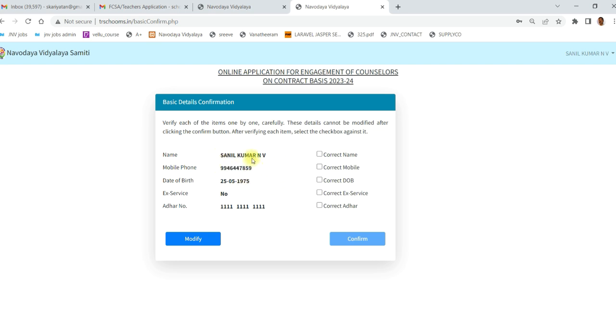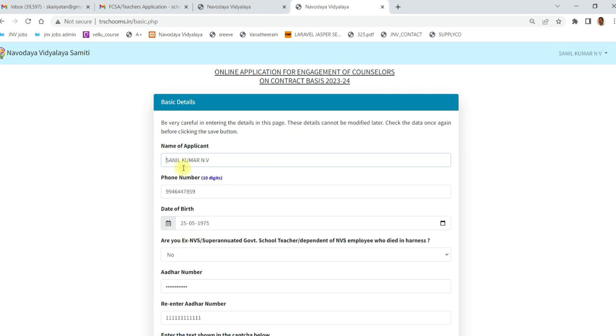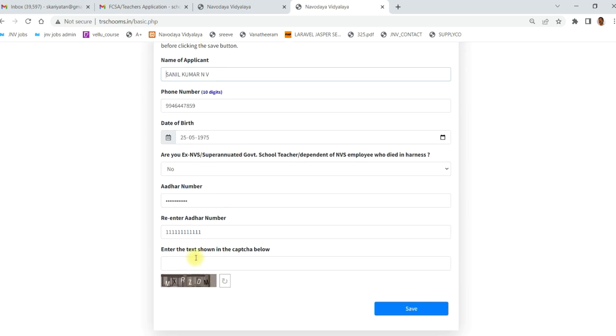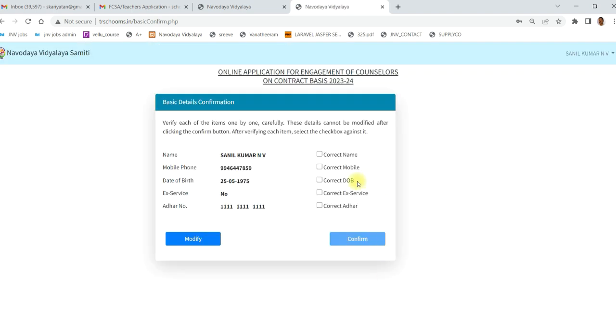Okay, so you can go through the name properly. If it is correct, you have to click here. If it needs any modification, if you want to modify the content, you have to simply click modify and you can make any correction over there. Okay. Then after making the correction, save. Then it will again ask you, this is correct, this is correct. If any of the detail is not correct, you can go back to edit screen by clicking this modify button, right? Now correct Aadhaar. All these details are same.